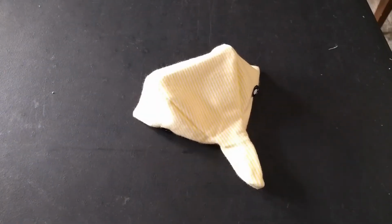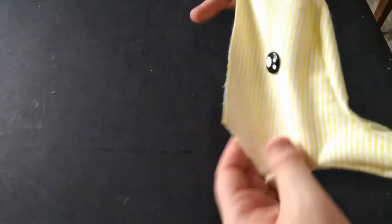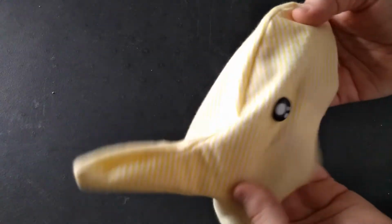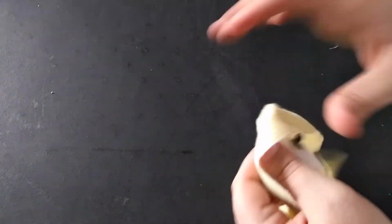I thought I had filmed this, and apparently I had not. So you're going to take a safety pin, or a seam ripper, and make a small hole on this side of the face for the eye. Make sure your eye shines are going in the same direction. And then you're going to insert the eye through that hole and then put a washer through.